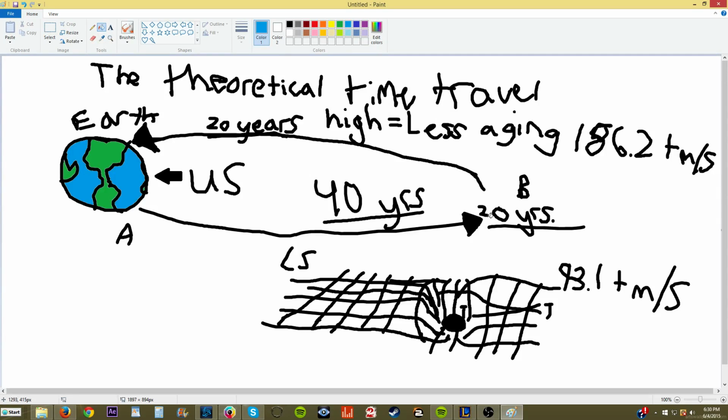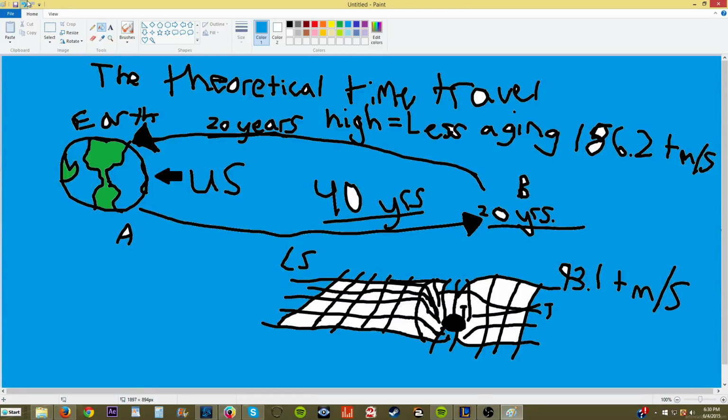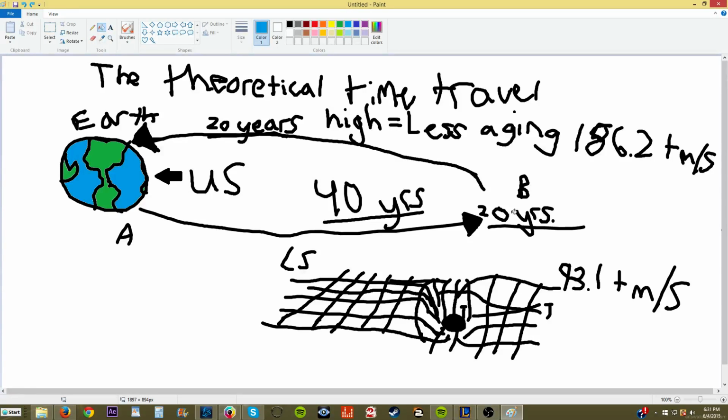One of the parts of this theory is, as you travel at a higher and higher speed, you will experience time a lot slower. So in total this is 40 years, we already said that. If you were to travel 40 years, measuring in Earth time, it would only actually be maybe 2 to 5 years for you. So right there, you're traveling 38 to 35 years into the future. But you didn't actually travel into the future. It was just the perception of people on Earth, not actually yours.